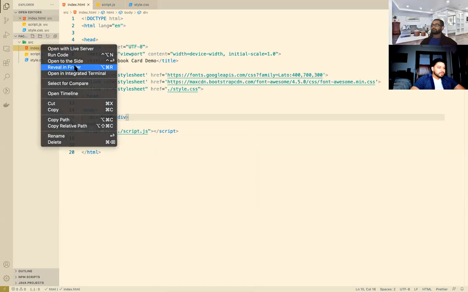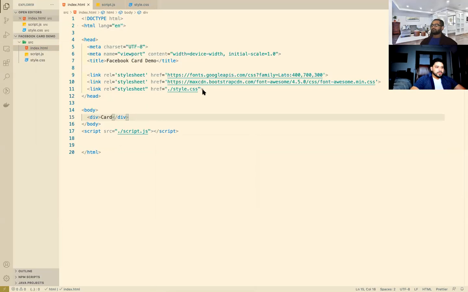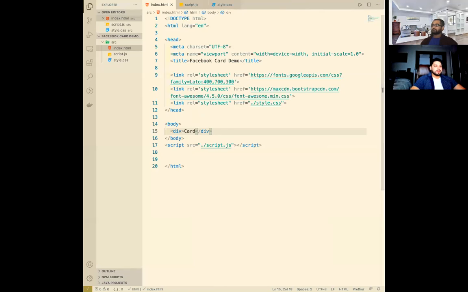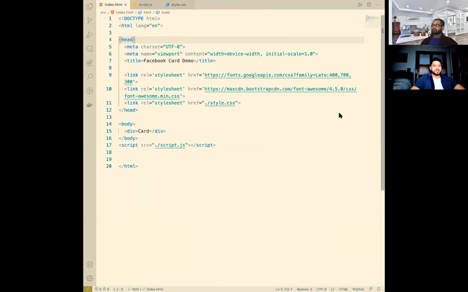Wait 1 second. Reveal in Finder, and I'm gonna just open this up with Chrome. There you go. So as you can see, I just showed this, and we'll basically eventually get to this point. So let's put this side by side, and we'll show you what each of them is doing. Okay, again, let's look at what we have here. I'm gonna quickly snap this so we have more space.